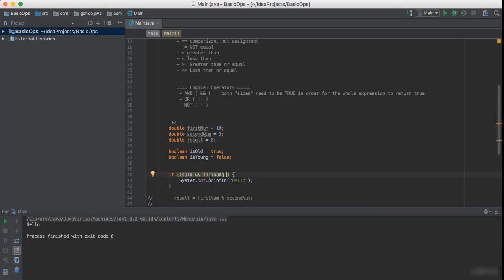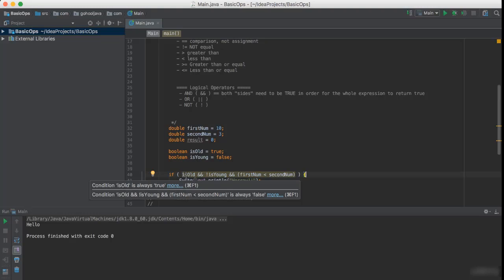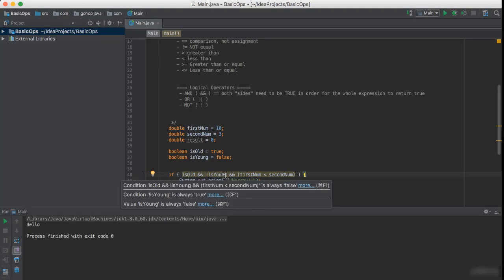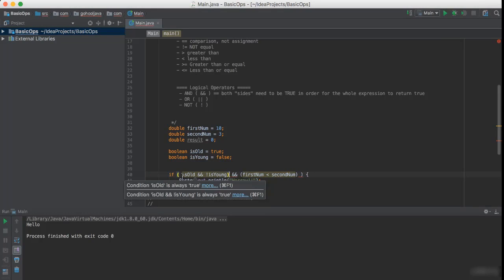For instance, what if we wanted to say, if is old and not is young is true, and also first num is less than second num, we want this to say hooray, something like that? So now we have a fairly complicated statement here. Let's put it all in parentheses, that way we don't run into issues. That's always a good idea.